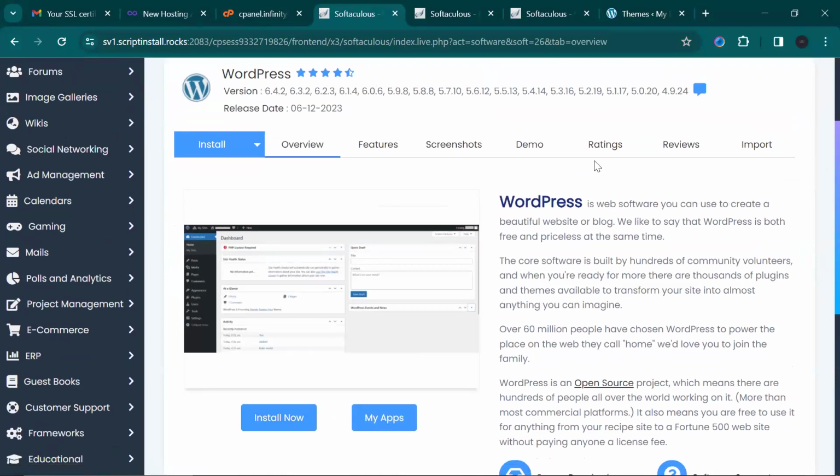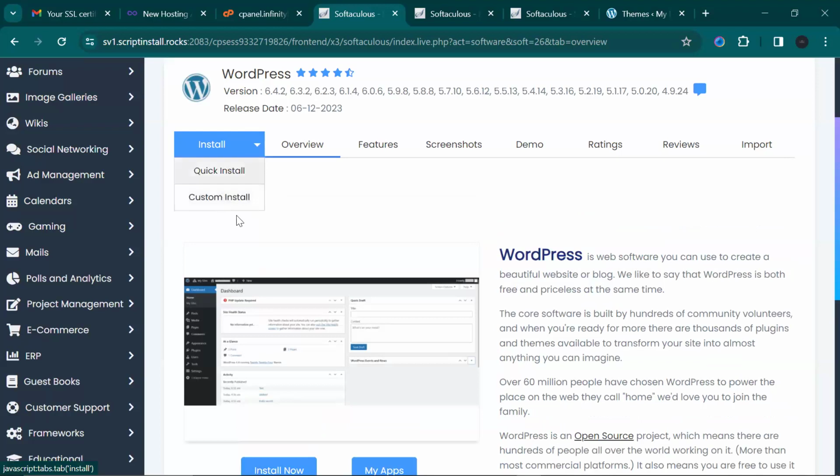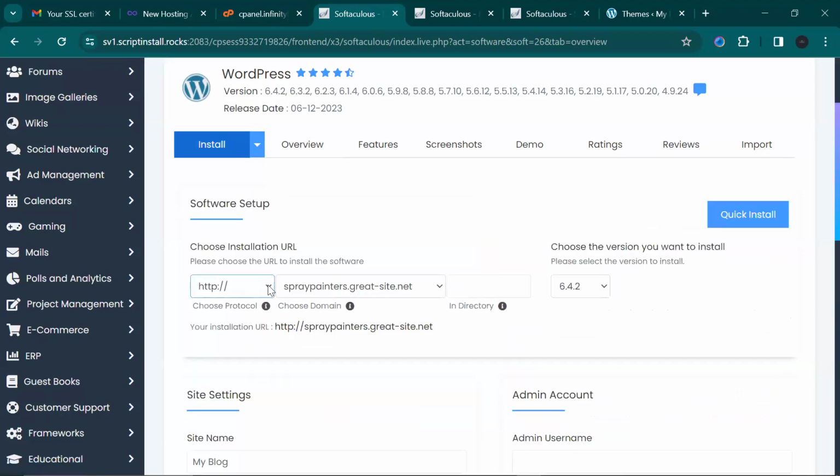So now we've come to WordPress. So you want to install. Don't just click on install now, right? You go up here where you have this install with a drop down and you click on it, right? And you see custom install, right? And then you change this. So we want to pick something that has HTTPS. Usually we are supposed to choose HTTPS, or maybe we'll choose HTTP to avoid errors. Because if we use HTTPS now, we'll be having errors because we do not have an SSL certificate to actually make the website secure, right?